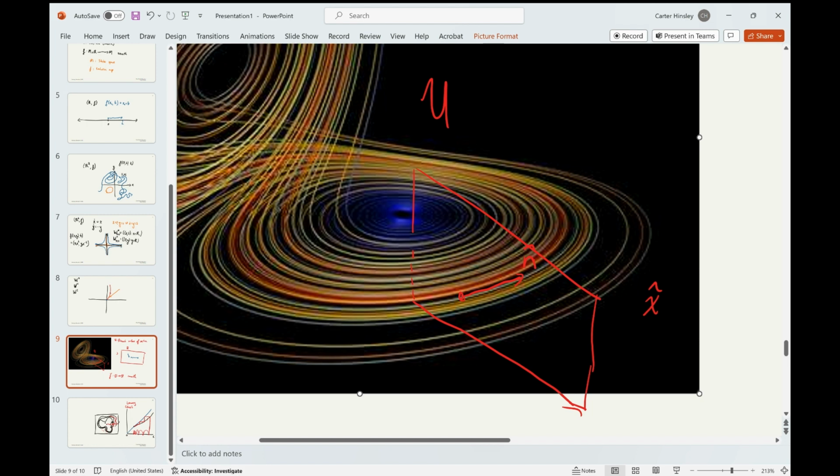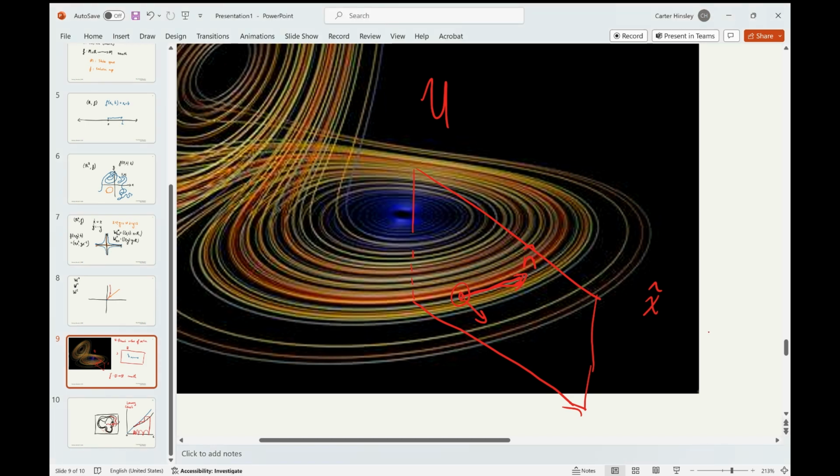Namely, if the normal vector here is pointing this way, then it can't be that for any small neighborhood around this point there exists a flow vector which is pointing orthogonally to it. Continuity dictates that the flow vector has to change at some continuous rate, right? So there should be some neighborhood of the template point, x hat, in which the flow is approximately equal to n hat.